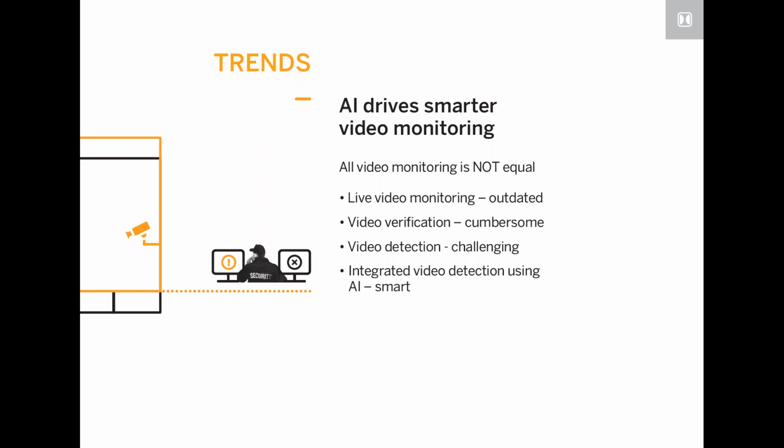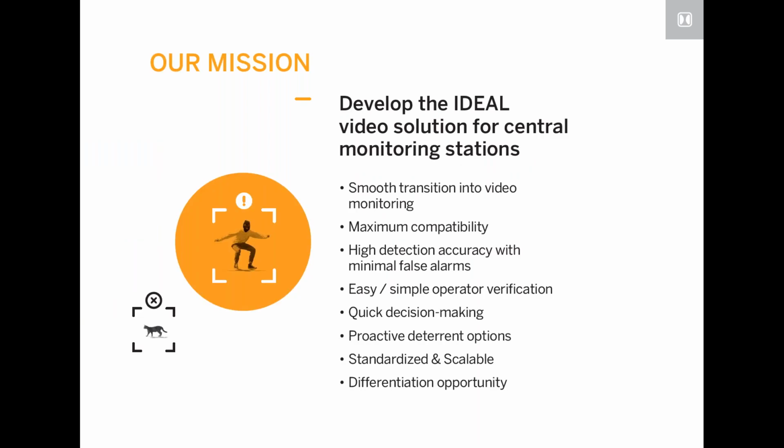We think that's the smart way, and in the world of Davantis, we have an analytics appliance that you install on site. It links to all cameras and all other security systems, and then does the video detection for you. We think that's the ideal way. Now, our mission is to develop the ideal or the perfect solution for central stations.